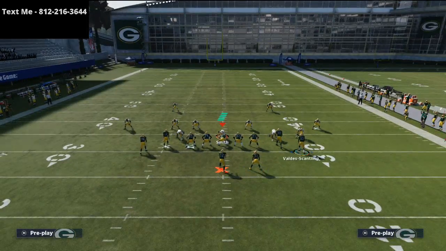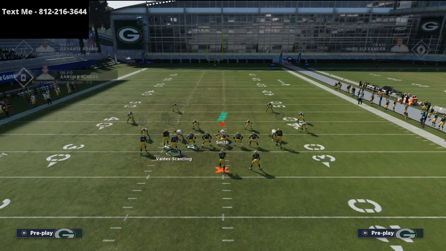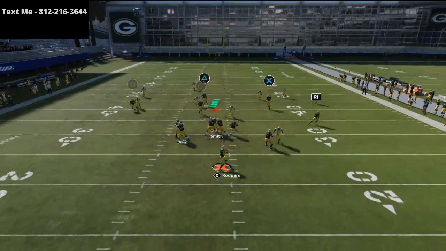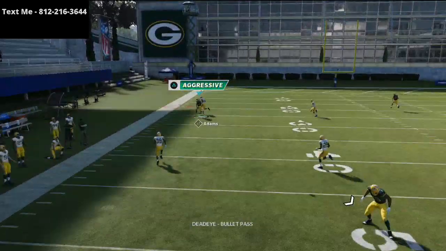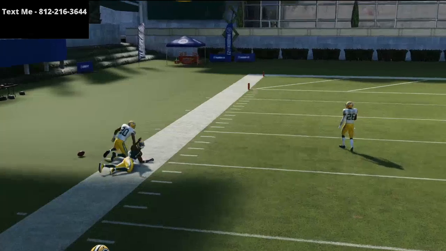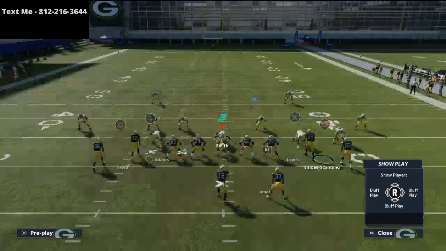But you'll see, guys, this is a very good play, in my opinion. This play does really well against cover three as well as cover four. Just wait for it to get on the outside here. And if something like that happens, you can just aggressive catch it. Sometimes Valdez Scantling will get caught up.